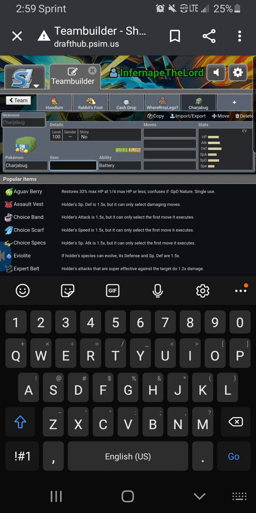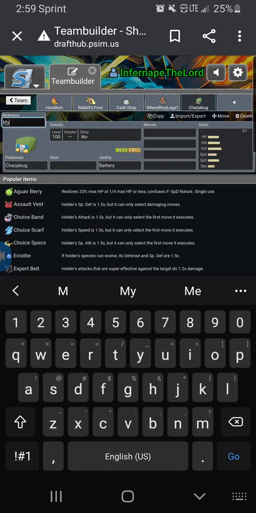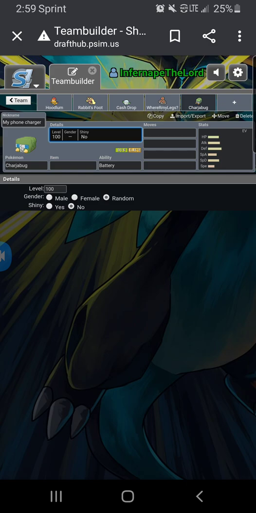But back to Charjabug, and this is my phone charger, because it does look like a phone charger, if you ask me. It's also going to be shiny, and I want this to be shiny too. This isn't going to be shiny. I don't like shiny Scrafty at all.